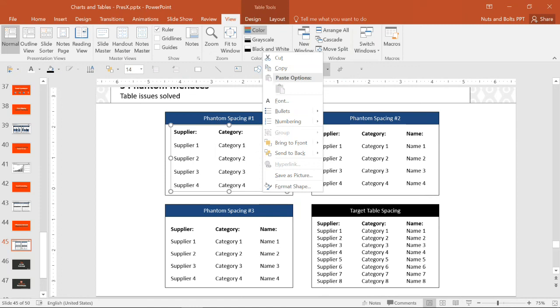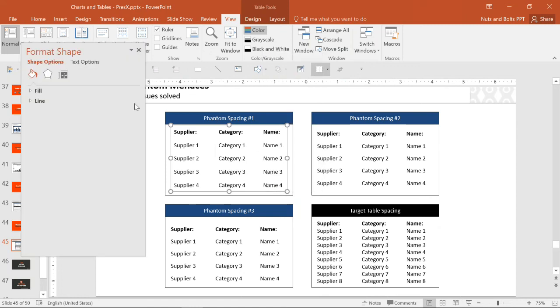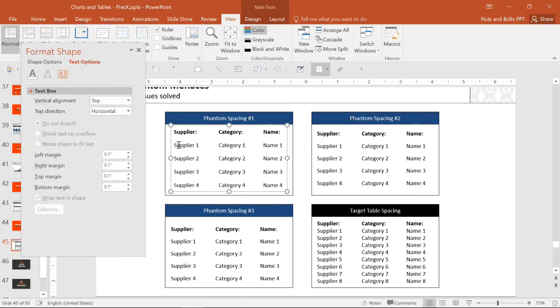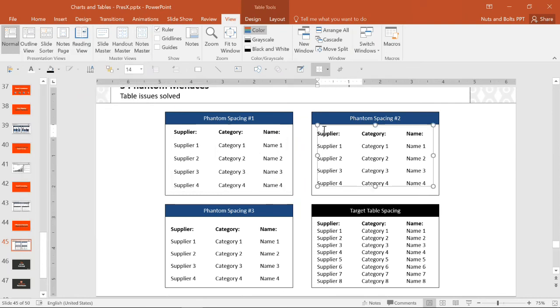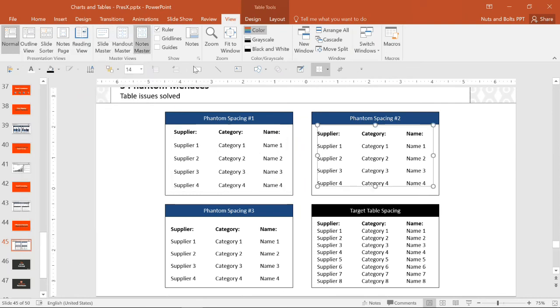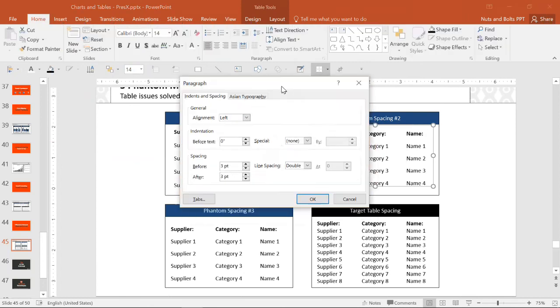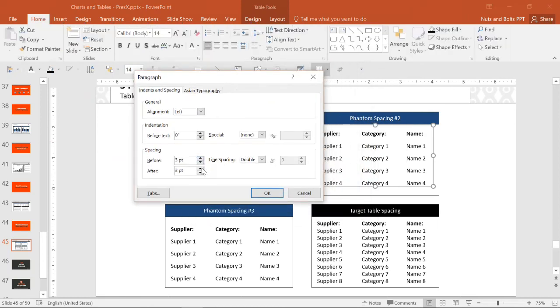I have mine set up on my QAT, so I'm just going to go there so I can get there faster. If you have interior margins, those will influence how far you can crunch a table down. The second thing to look at, which is in a completely different place, is your paragraph spacing. If you come to the Home tab or you just hit Alt-HPG on your keyboard, you're going to get a paragraph spacing dialog box. This before and after spacing will also affect your table's ability to collapse on itself. Again, totally different than interior margins. This is the second phantom spacing menace.